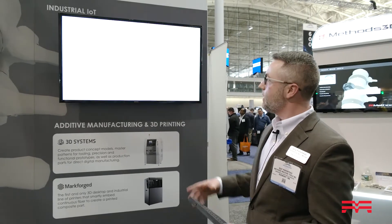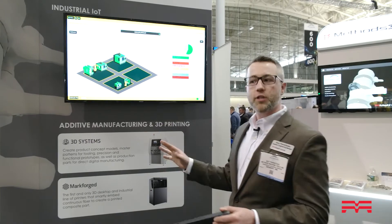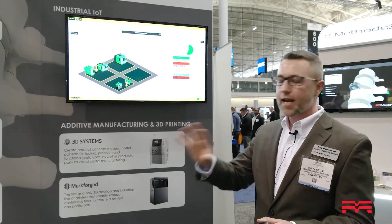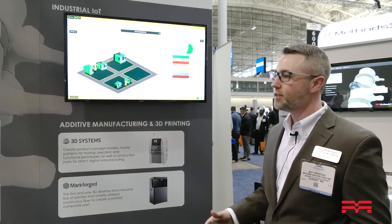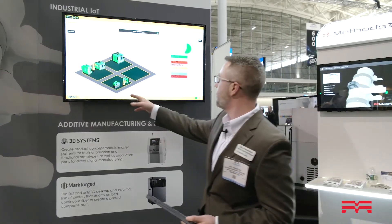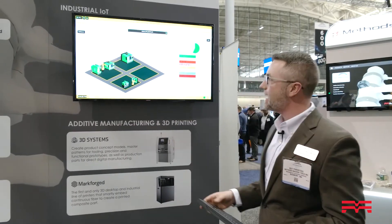You can do a top overview, and what this does is it shows you your factory floor. You design it, you lay it out, and it's just drag-and-drop. It's very simple, and since it's all FANUC, they know all the signals that they want to check, so you can go ahead and monitor the status of all your machines. You can see what's running all at a glance.